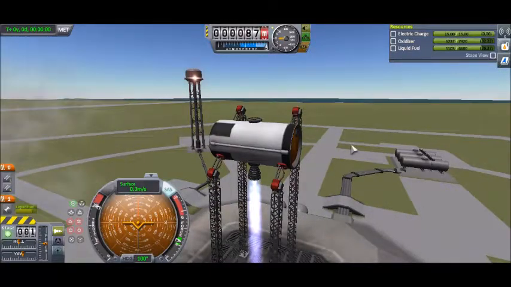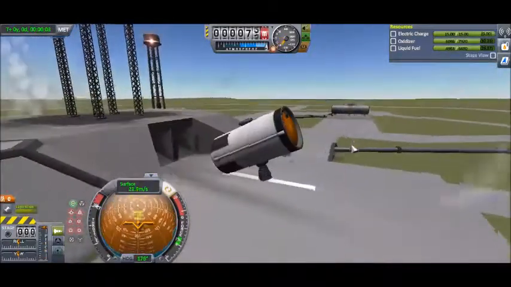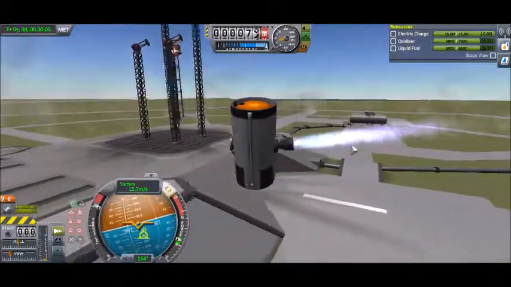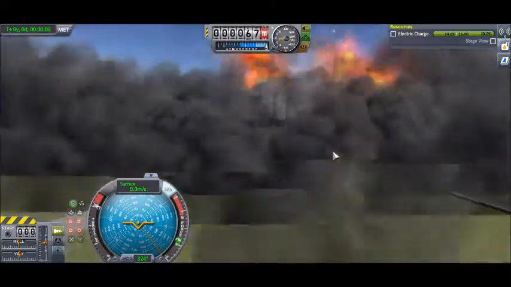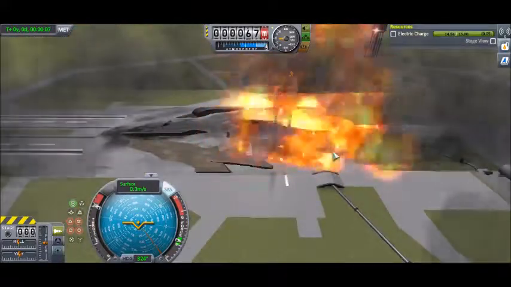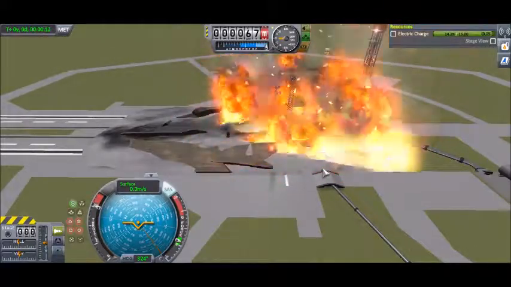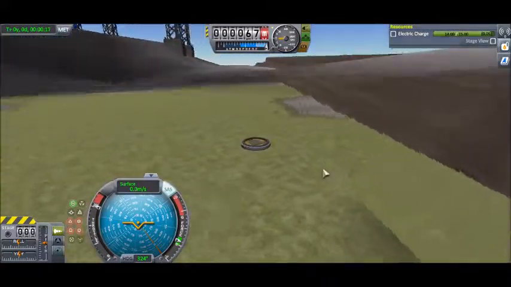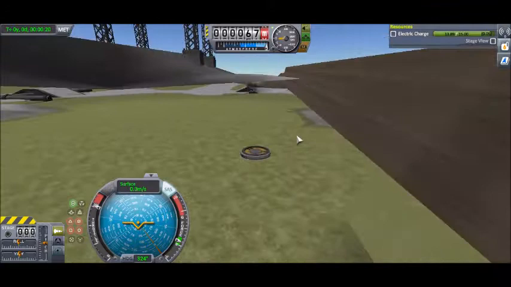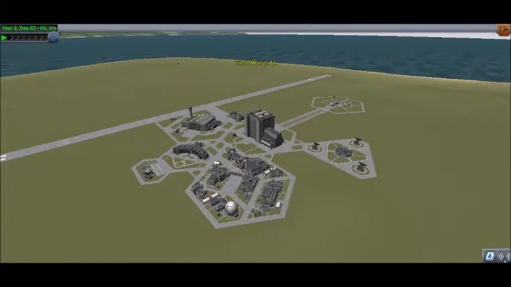Now I'll go ahead and dump this. Oh! I need that launch pad! No! Miraculously, after that crash, I think my core is still surviving. So, I'm gonna recover that vessel. So, anyway, now I know what percentage of thrust I'm going to be needing.